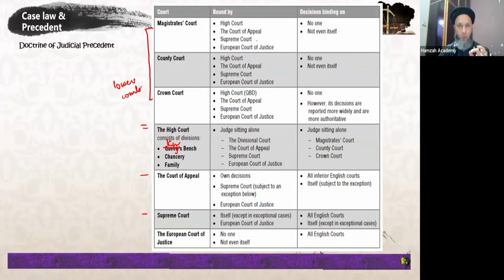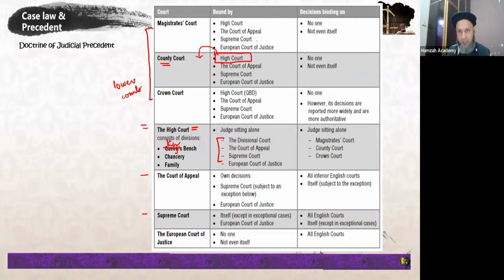Similarly, the county court is bound by all the higher courts' decisions. For example, if the High Court has taken a decision and a similar case is in front of a county court judge, the judge is bound to apply the High Court's decision as it is, if the material facts of the case are the same. Similar is the Crown Court. Now, if you go further: High Court, judge sitting alone, Divisional Court, Court of Appeal, Supreme Court, the higher court's decision prevails. So in order to attempt the paper rightly, what you need to do is understand and remember the hierarchy of the courts.